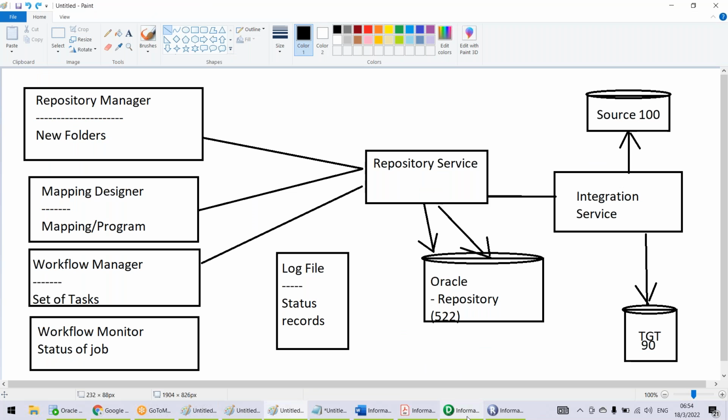Any questions for me? No, maybe when we are doing it, we'll have some, but this I can understand. And what's your background? Are you working on any other technology or are you new to IT? New to IT. Okay, fine. But you are familiar with SQL, right? Yes, a little bit, the basics.